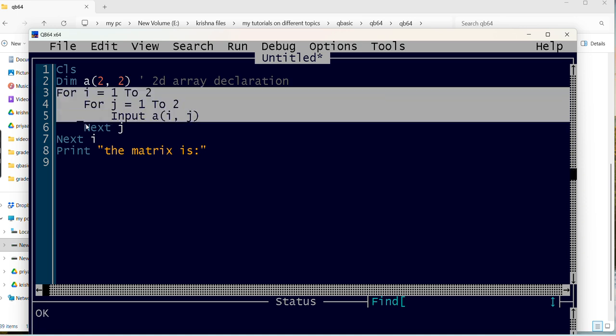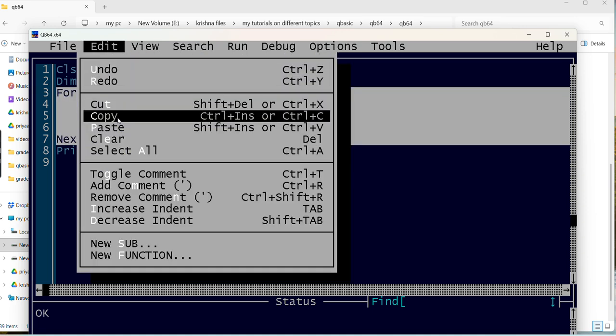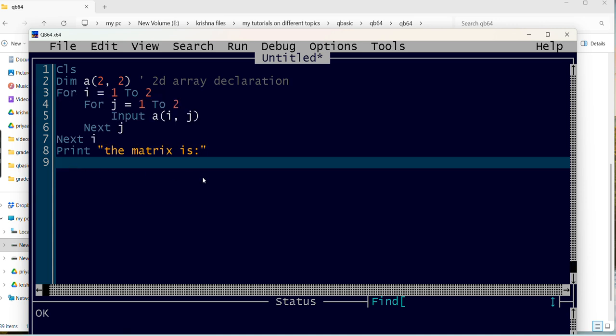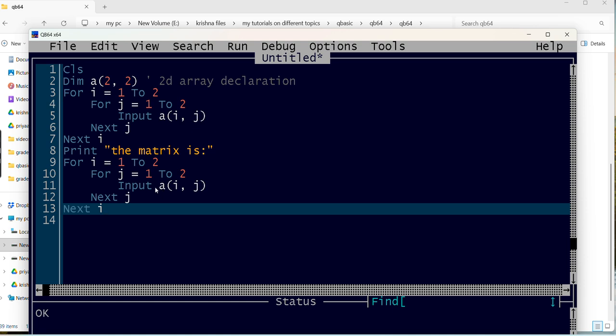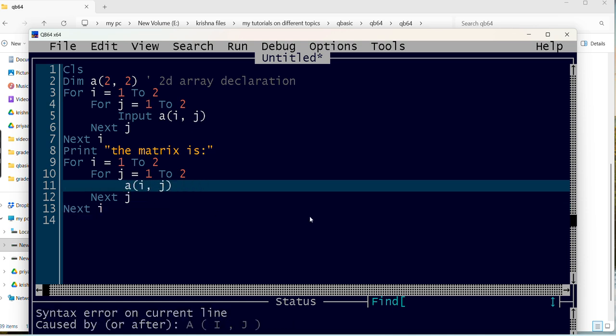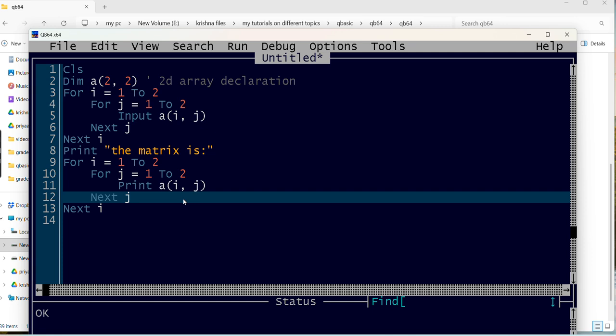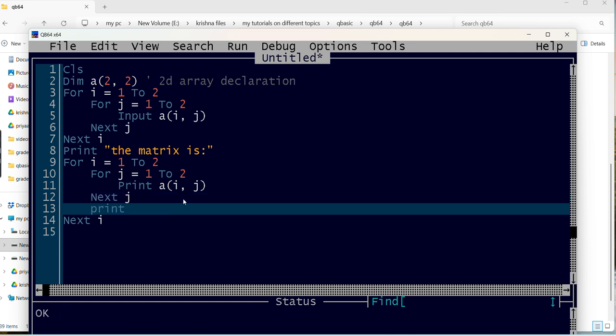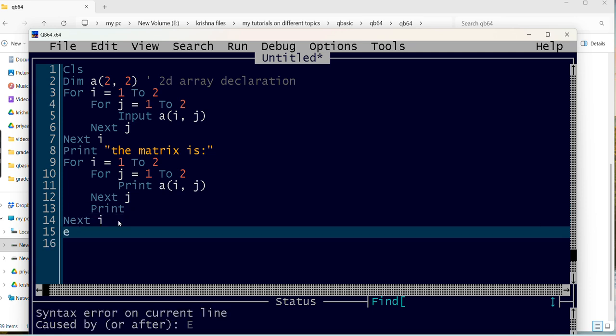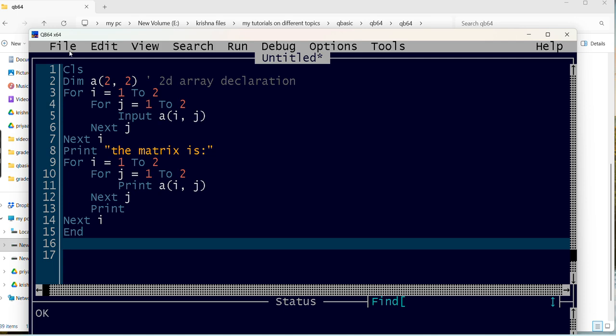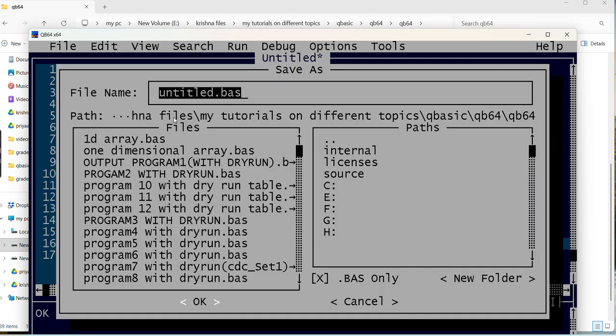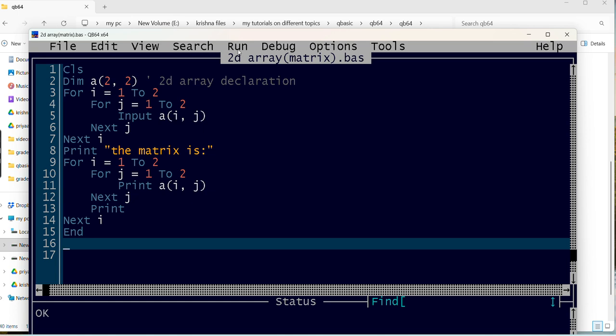We need the same loop, let's copy it. For the next line we have to simply use print. Yes, that's all. Let's save it. Now going to run it.